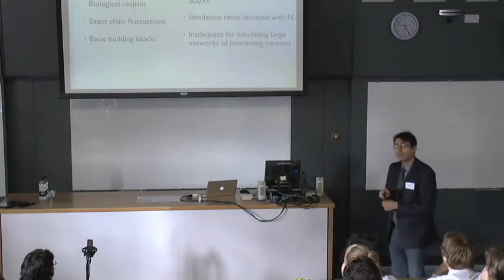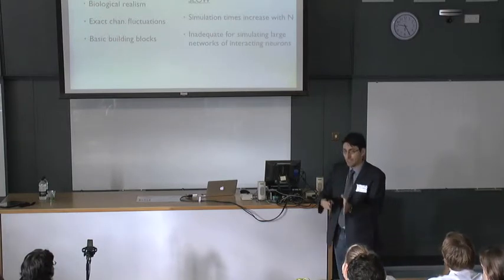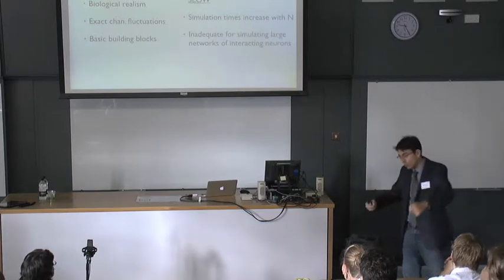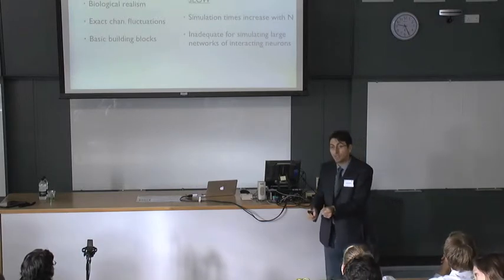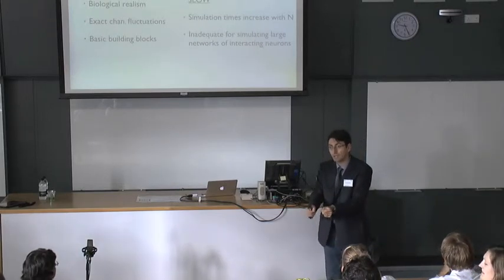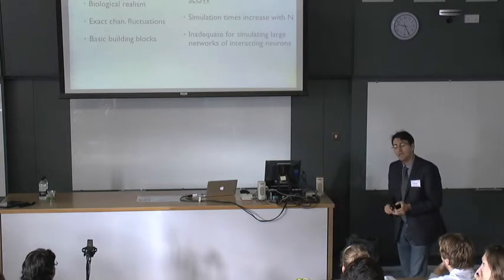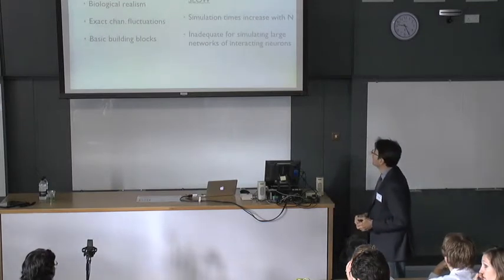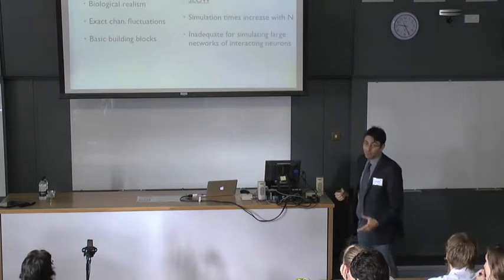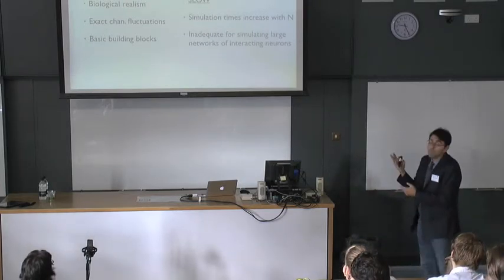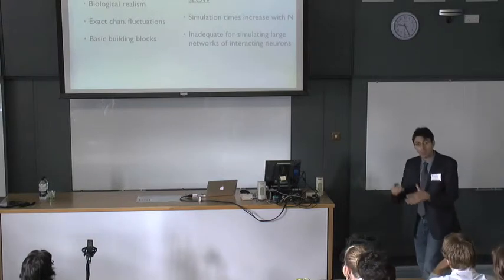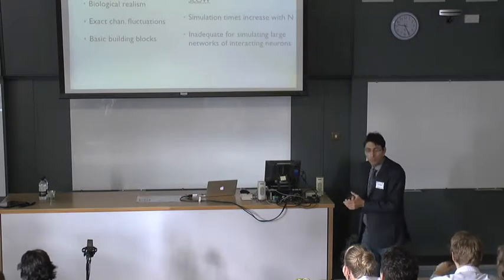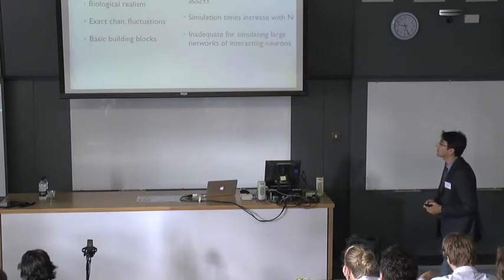It's extremely slow. To track the state of 1,000 or 1 million channels may require not only a lot of memory, but a lot of time to constantly go through and update. Is this channel in the same state? Yes, no. Is the transition occurring? Yes, no. And once more, if you're interested, I can give you details. It's not particularly difficult to model how to simulate these spontaneous transitions. And because the simulation time definitely increases with the number of channels, it might be inappropriate for simulating large networks. That was our motivation, to make an approximation that could be easy and useful for introducing intrinsic noise in large networks.